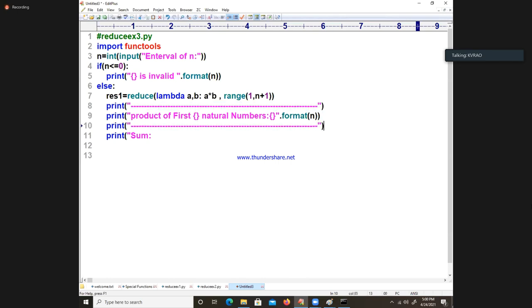There I will print those elements. How do you print those elements? For i in range of 1 comma n plus 1. I will print those elements ma. 1 minute ma, let me print it. Later we will verify it ma. So backslash t. I'll just say format of i, I will take it. Then I will print the result also.